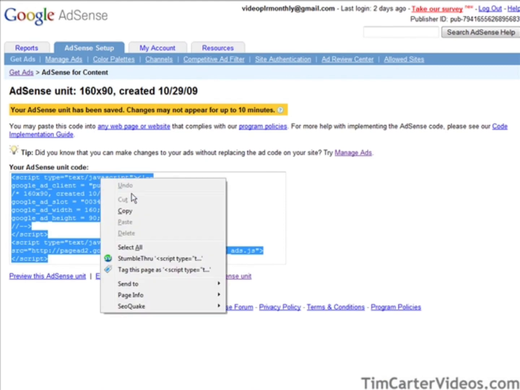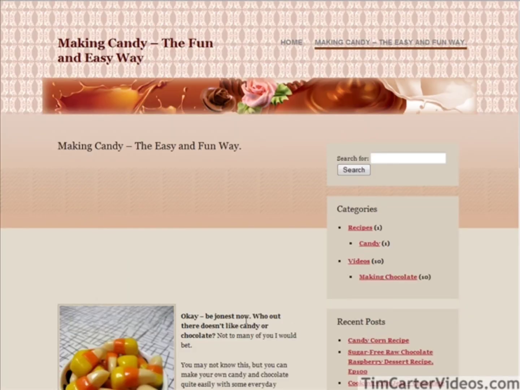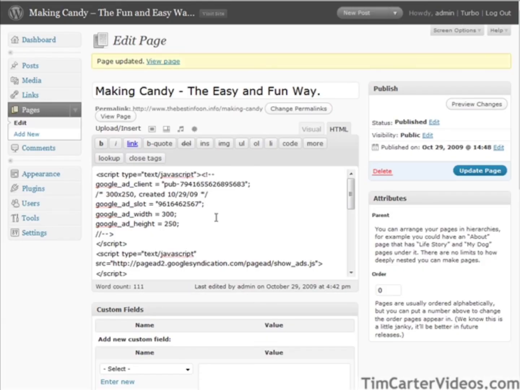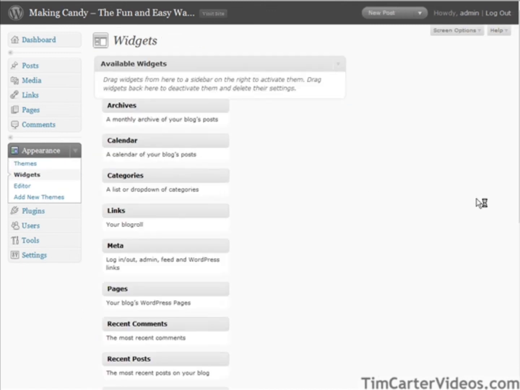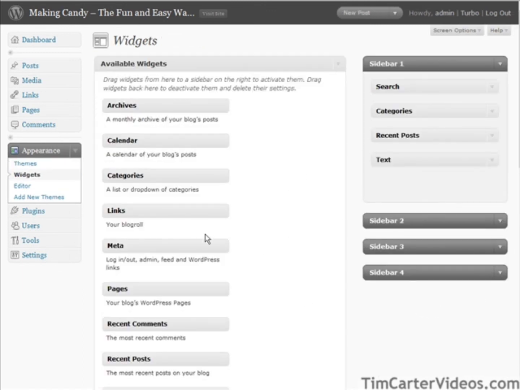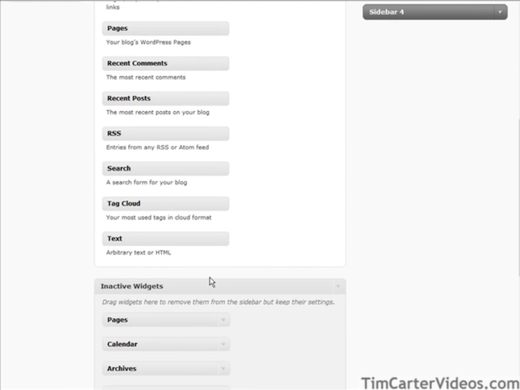Okay, grab this, come back here. Let's go back to administration here. Let's go to widgets again, in appearance, widgets. Okay, and then let's get another text one.